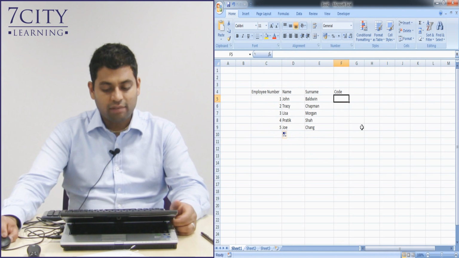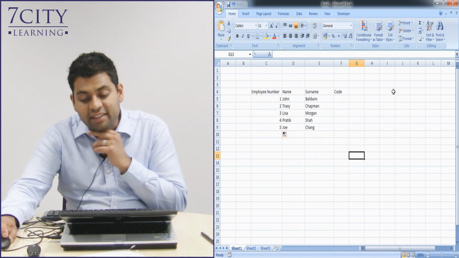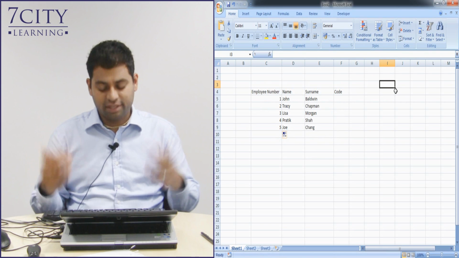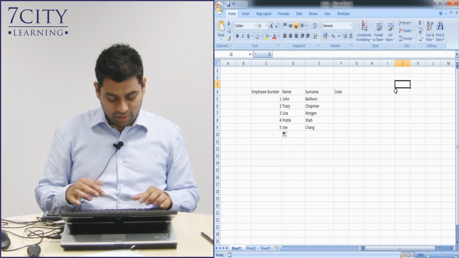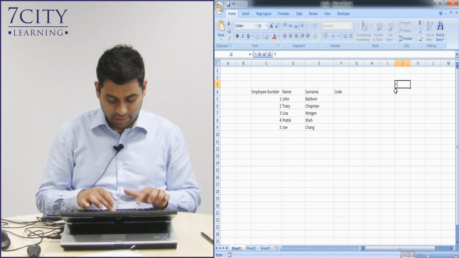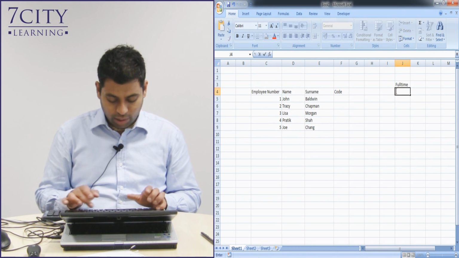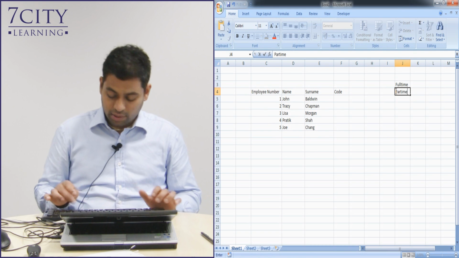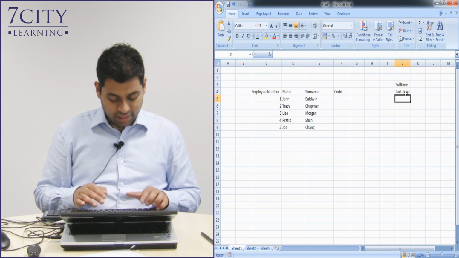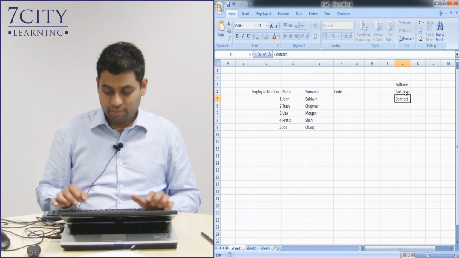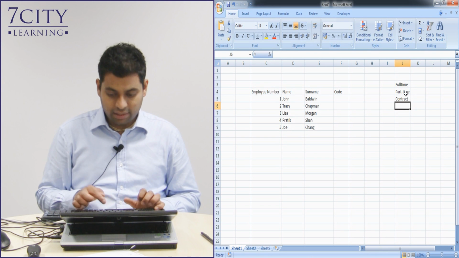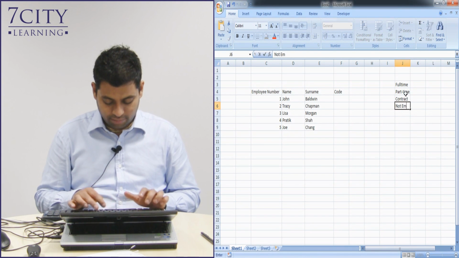Now we're going to give them some sort of a code. There are various types of employees we could have. For example, they could be full-time, part-time, contract, or not employed.